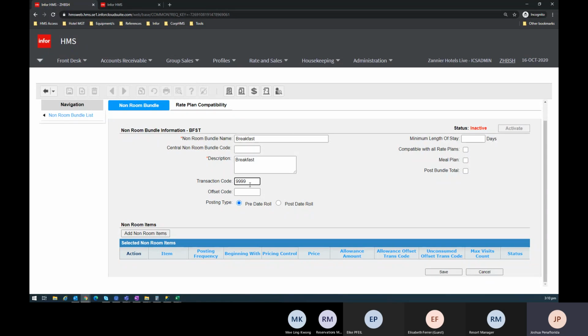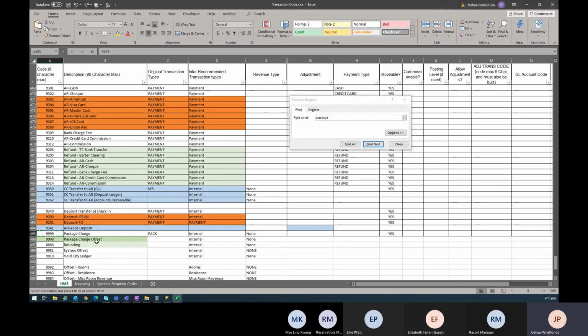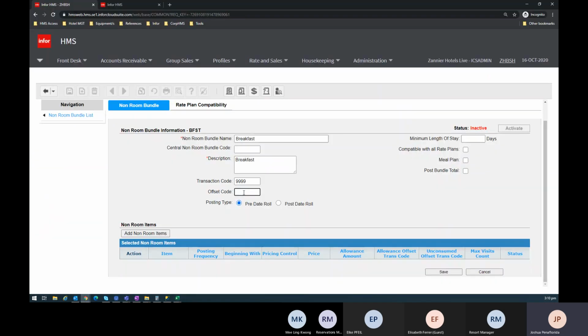We would need another transaction code to offset or to reverse the posting, right? We can use a system offset code that we have here, package offset code, to reverse this transaction, right? Let's say the whole package is amounting to 1 million dong, right? And that 1 million consists of 500,000 for breakfast and 500,000 for lunch, right?